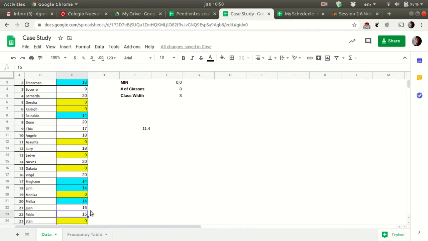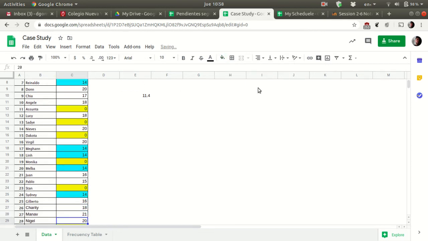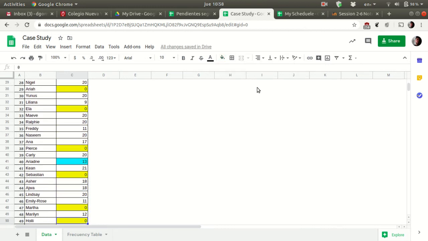Look at this one. This one is 15. It goes from 12 to 15 without including 15. So this 15 doesn't go in that interval. You have to be careful with that, okay? It's going to go in the next interval. So here we have 14. We have 13 that goes in the interval. 12, because it starts from 12, including the 12. Okay, not the 15 again, not this 15.